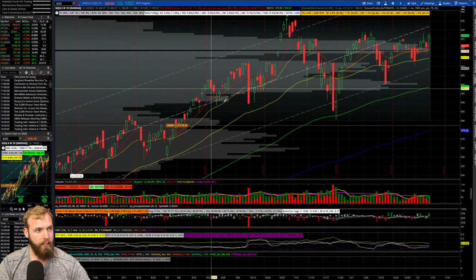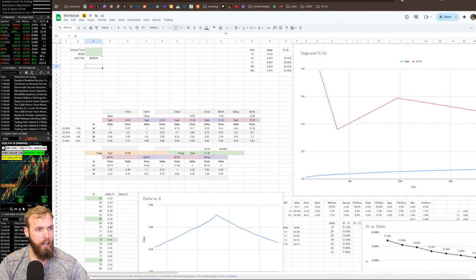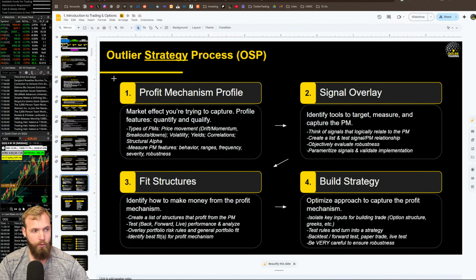And this goes back to understanding the outlier strategy process. I was literally just talking with somebody on a coaching call about this not that long ago as they were looking at some other stuff. And it's easy to not fully execute something like this. And again, this is free for everybody. I literally built this to give everybody a framework to think about this stuff because I never had one. I didn't use this myself. This is something I've generated in the last few years as I've been talking to people about options. But in here, and take a screenshot. It's completely free use. That's why it's out here. Take a screenshot and see if it helps you.